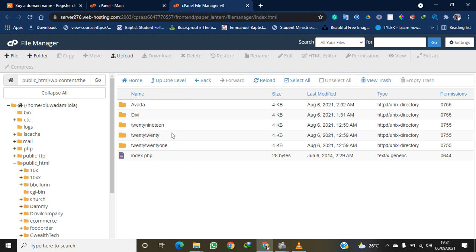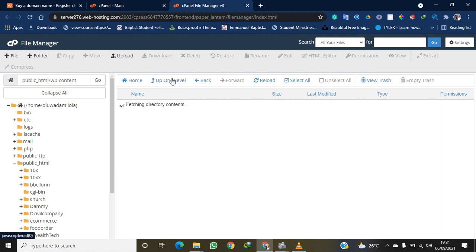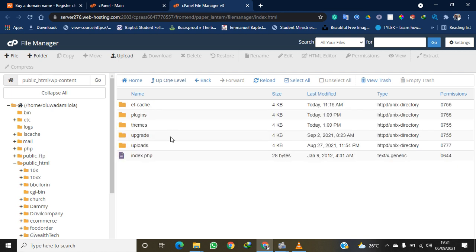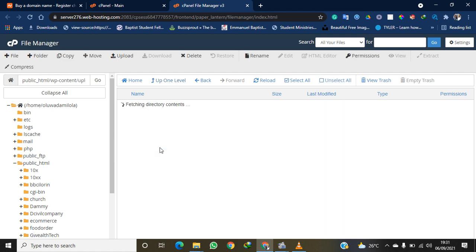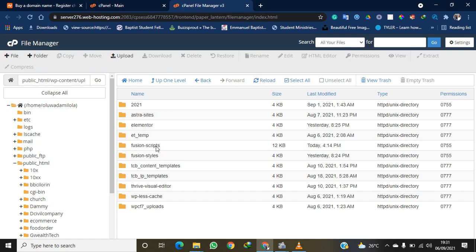All these ones are default themes that will definitely come with the website. We have the 2019, the 2020 and 2021 themes and the like. So that is that about that when it comes to File Manager. That's one thing I want you to know about File Manager. So we have the uploads and the likes. This is where you have your media, a lot of things, the things you've uploaded before and the like.